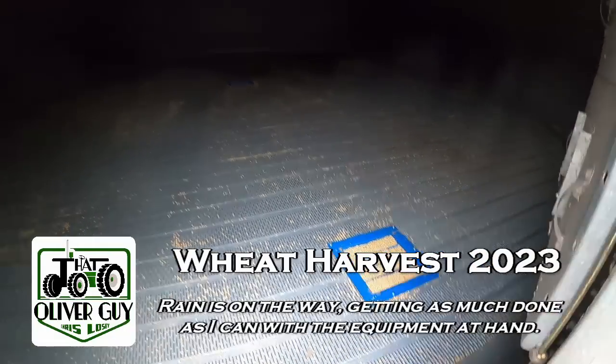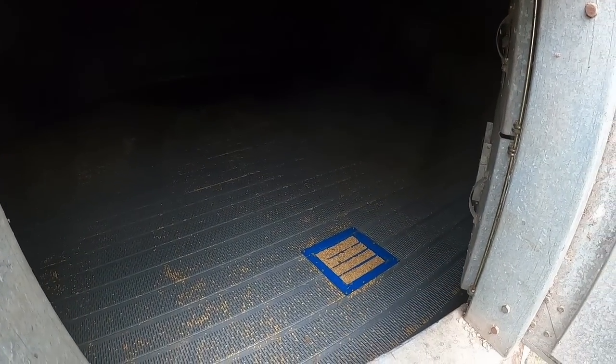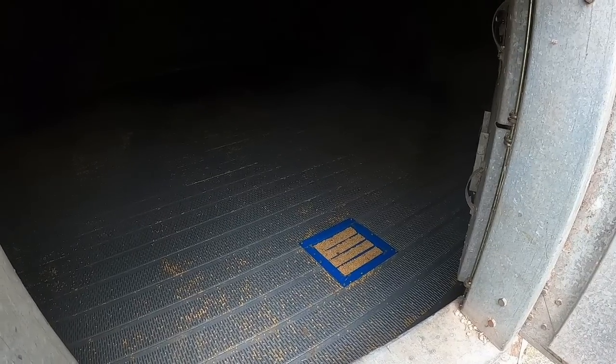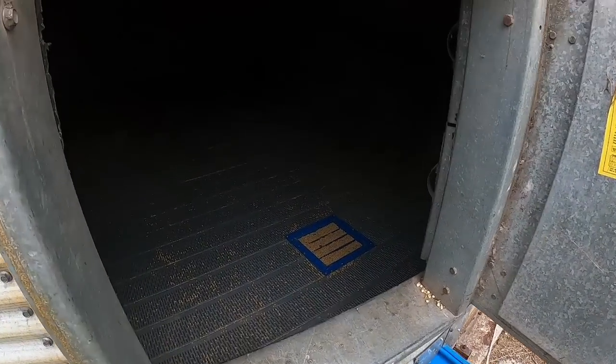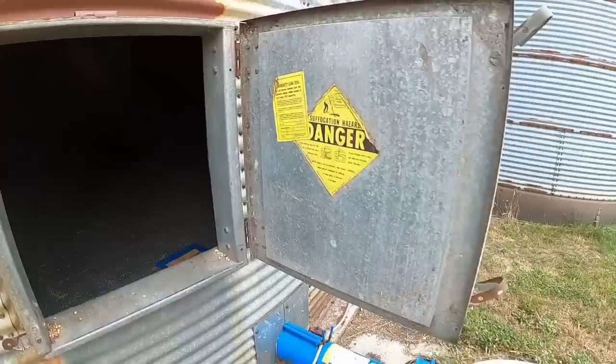Oh yeah. Seems like it was only a week ago I emptied this thing out from beans, and here I gotta throw wheat into it. And I told myself I would run that last little bit of beans out, I guess into a bucket or something. I gotta get the auger up to here. If you saw my echo, sorry, couldn't resist.